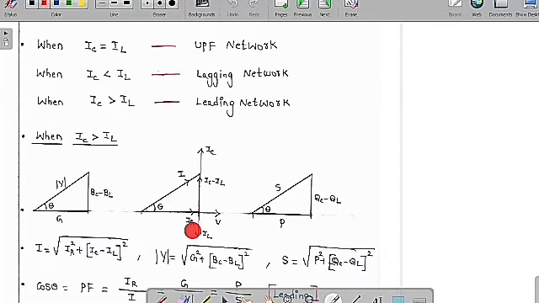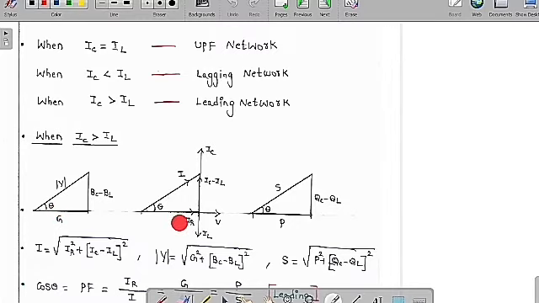Now here, IR is equal to V by R, or simply we can say V into G. Similarly, IC is equal to V by XC, or simply V into BC, minus V into BL. Similarly, I is equal to V by mod Z, or simply we can say V into mod Y. If you cancel all the V terms, we get G, BC minus BL, and mod Y. So these two are similar triangles, with the angle here theta.